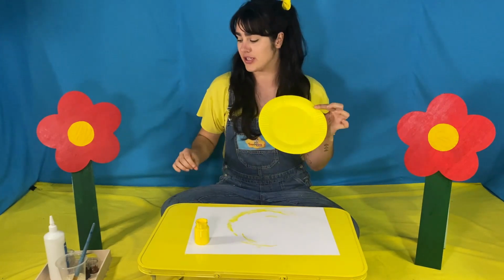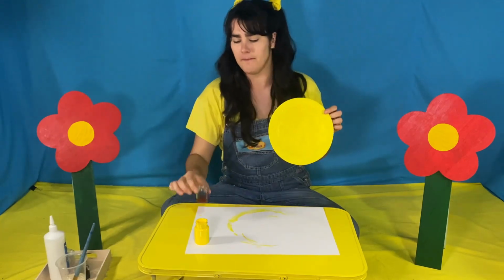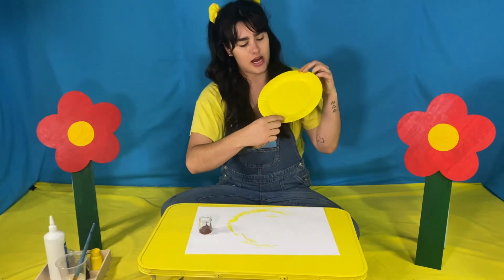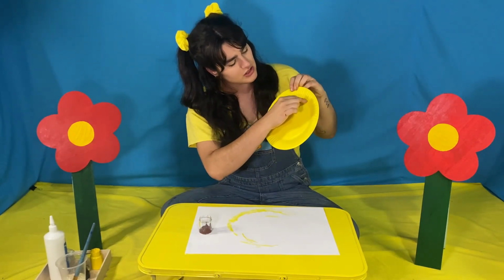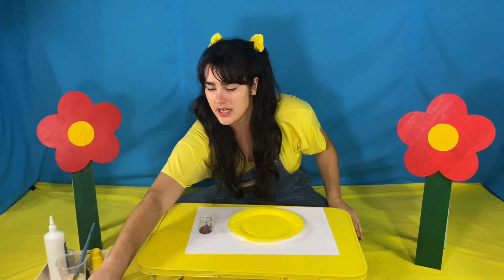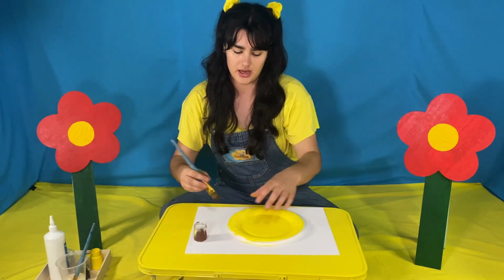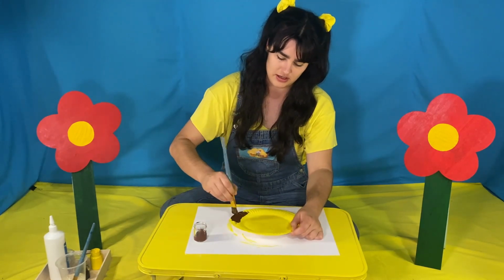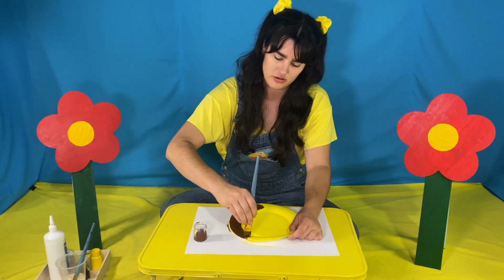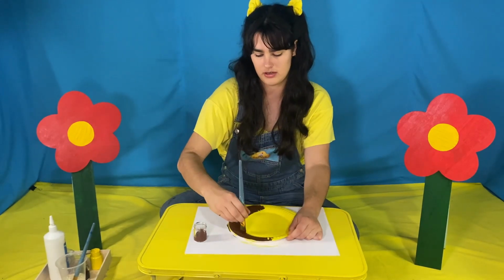Next thing we're gonna do is we're going to grab the brown. So I'm using brown burnt amber color, just acrylic paint, and going to paint the outside, just to where the plate starts to dip a little bit. So I will grab another paintbrush, or you can wash the same one, but I'm just going to grab this one. And I'm just going to paint the outer layer. Make sure I get all the way around. Yep. Perfect.